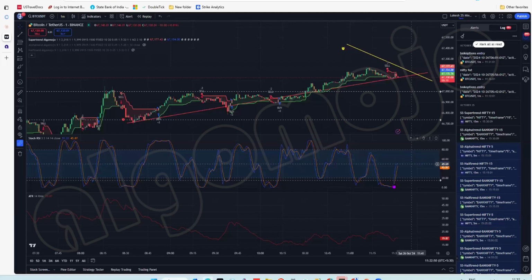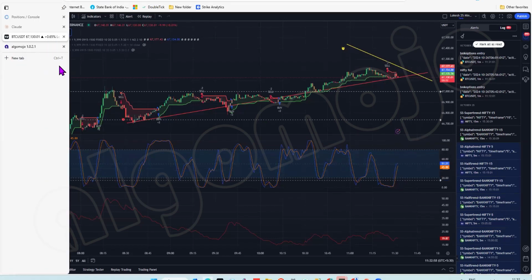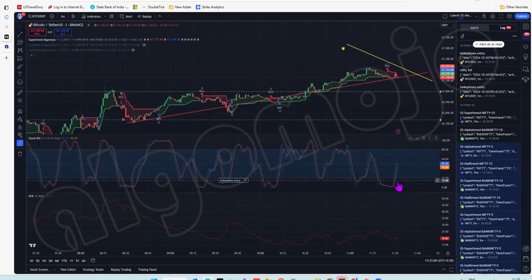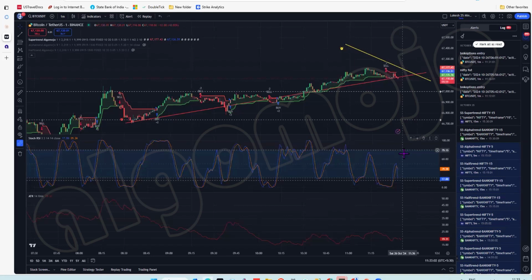So if you want to take a long when the entry happens, close the long and take a short entry when the reverse happens, then change the rule to stop and reverse. So what happens is it will take a long entry here. When it goes above and starts coming down, it will take a short entry. Close the long and take the PE. That's how it will work.